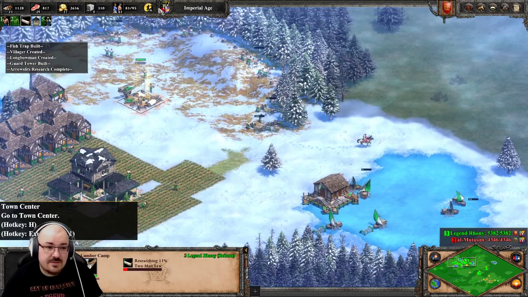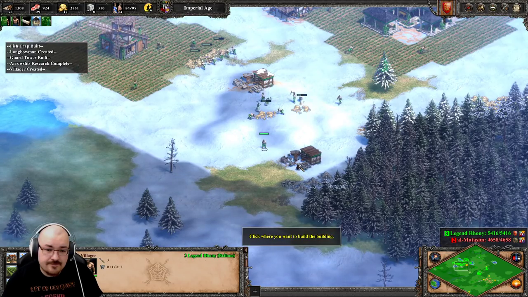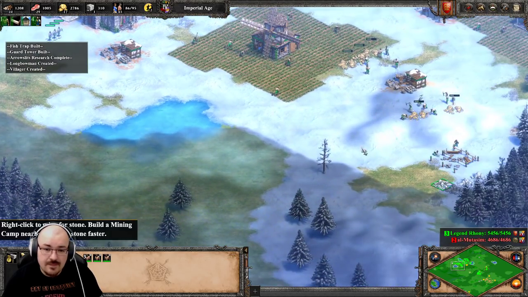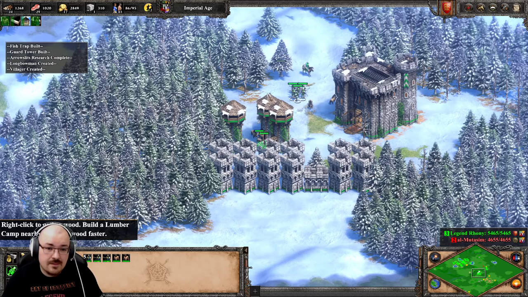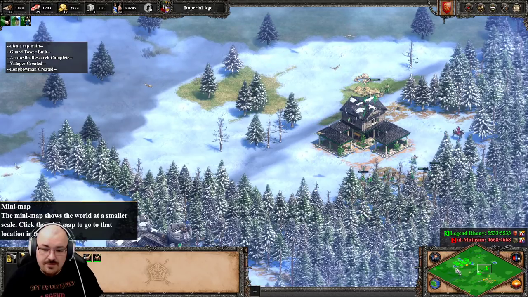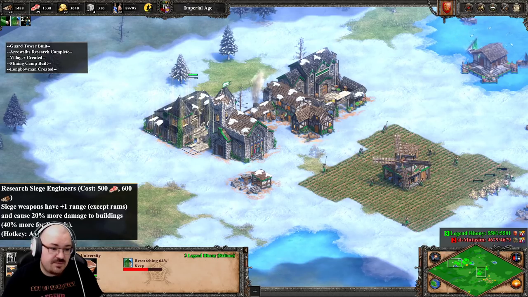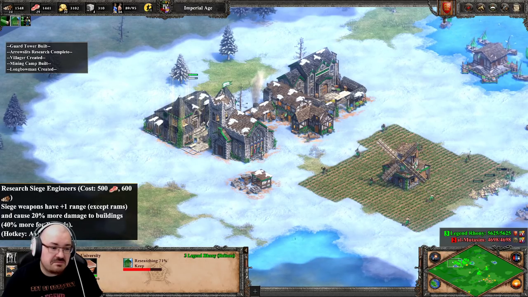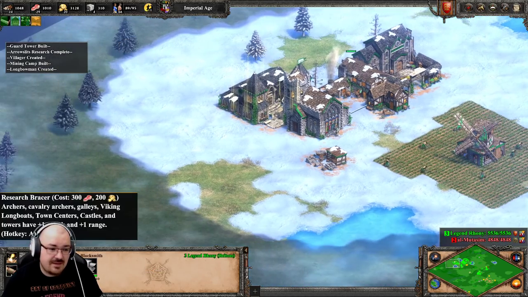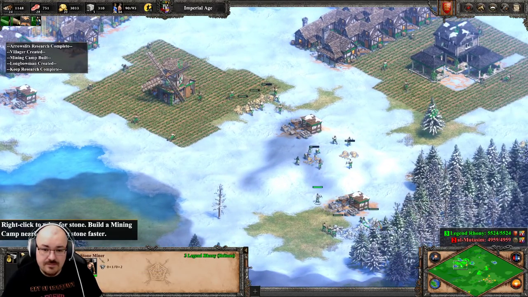Build me the saw. Mandatum. Bolden, yay, Bolden. Greeting, ready. Pitch, mandatum. Greeting, yours, Willem. Pitch. Pick Willem. Siege weapons have 1 range except rams and cause. Me like. Ready, pitch.